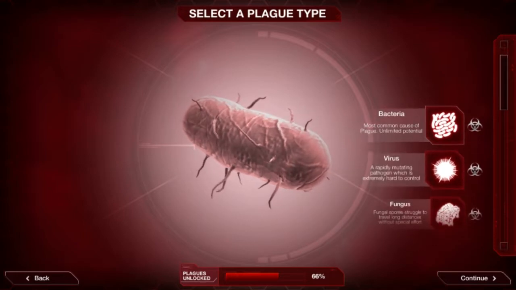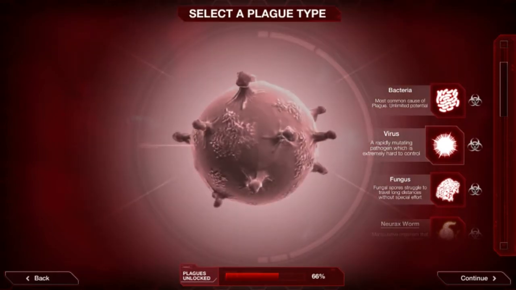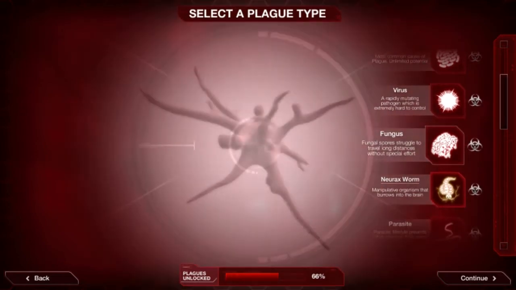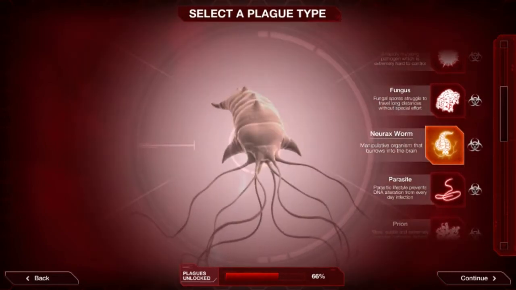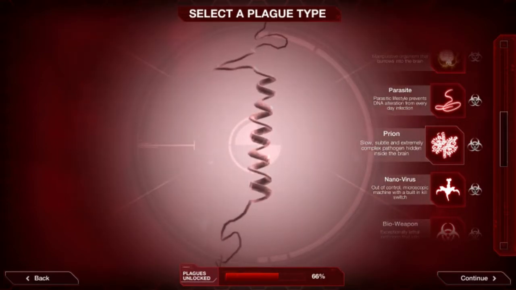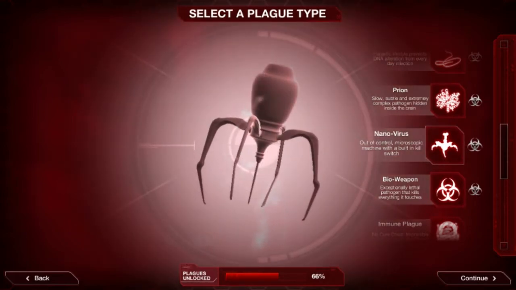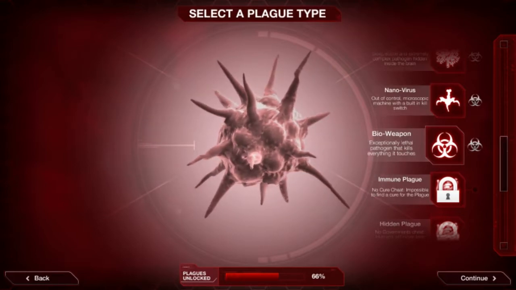So we have normal bacteria, most common, unlimited potential. We have virus. Oh, look at that. Rapidly mutating pathogen. We have a fungal infection, so some sort of fungal spore. We can be a Neuriax worm, which is a parasite that burrows into the brain. We can be a generic parasite. We can be a prion, which is a disease in the brain. We have nano-virus, which is a micro machine. And we have bioweapon, which is a biological weapon.